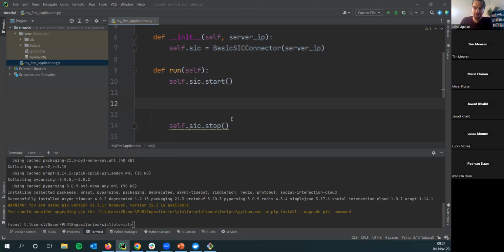Nordi asks, is there a time frame involved in the run function? Can you explain that question, perhaps? What do you mean with time frame?